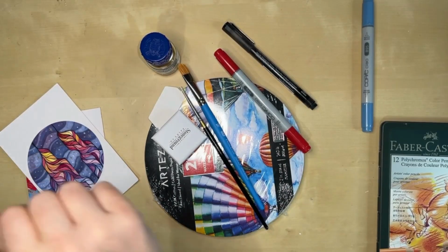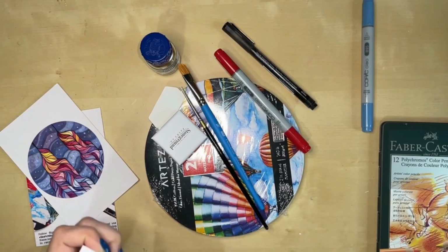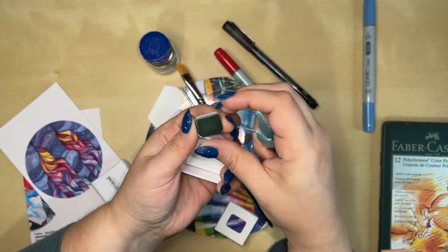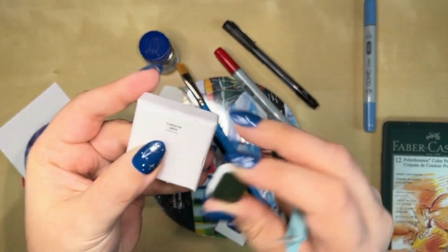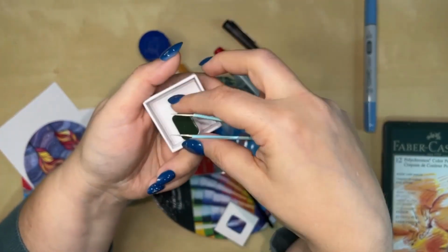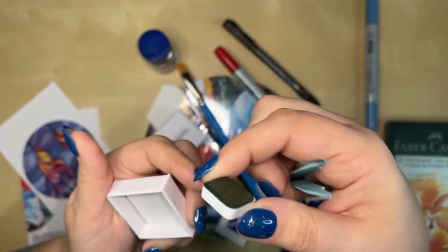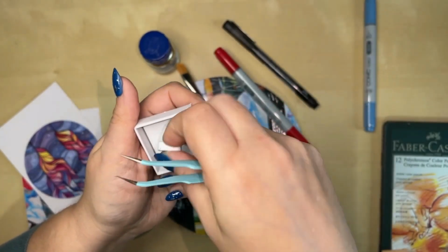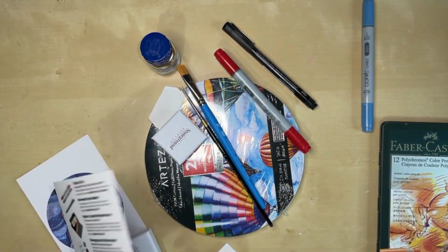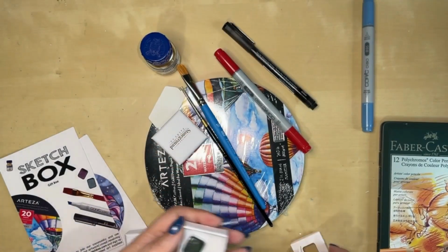Okay, I need something to pry into this box. I got a pair of tweezers to get into this box because it was really hard to get into. There we go. So we have what looks to be a quarter pan, maybe a half pan, of paint in the color Florentine Green. It appears not to be a metallic. I do know that Stone Ground has metallic paints as well. I don't know what size that is. It looks like it's got the footprint of a half pan, but it's not as deep as a half pan. Maybe it's a quarter pan. I'll have to play around and see what size it is. It does not say here, but this is really nice, and it's handmade watercolor, which is always awesome.